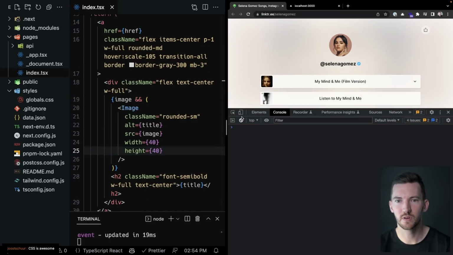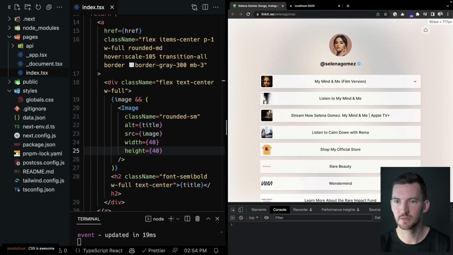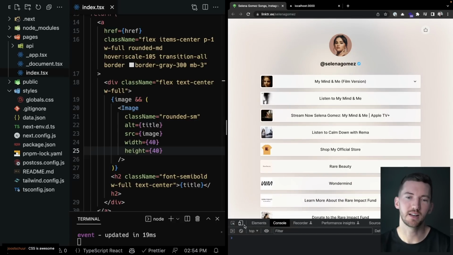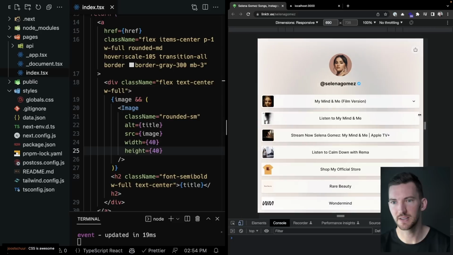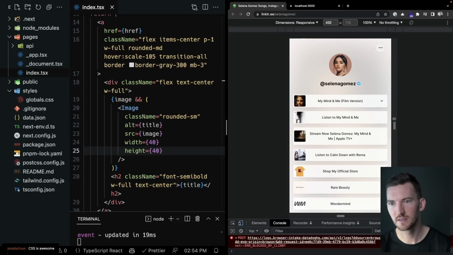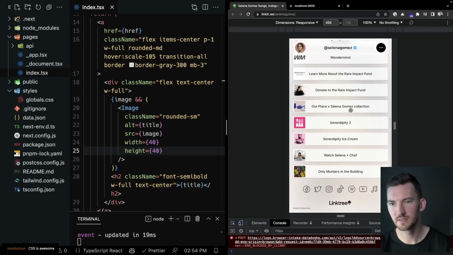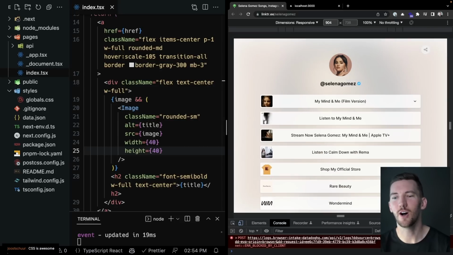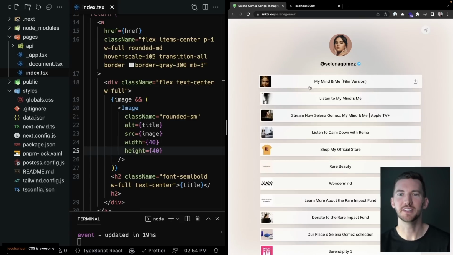Do all of Selena's ones have images? Ah, they all have images. Interesting. I wonder if, do you think it's automatically pulling these images from the Open Graph image? Like, let me, like rare beauty here, right?